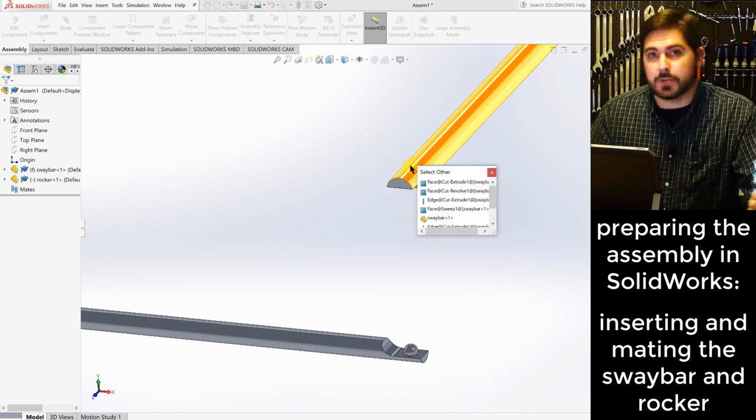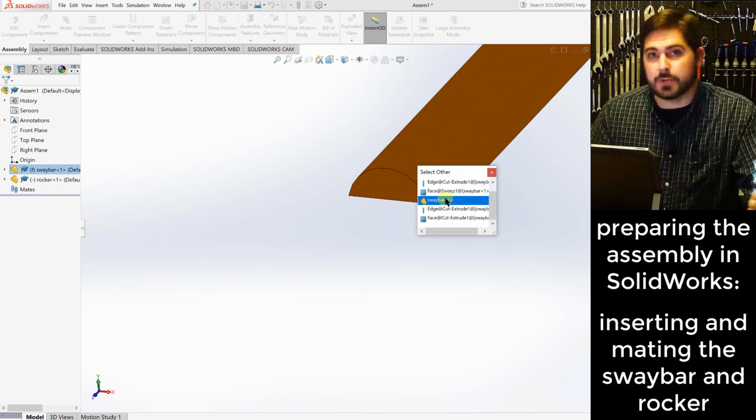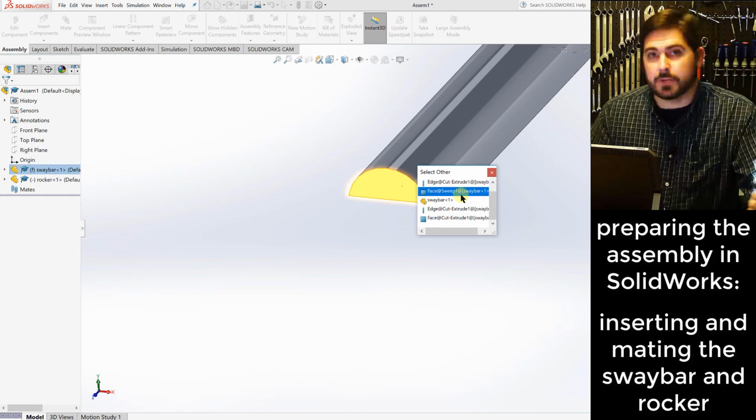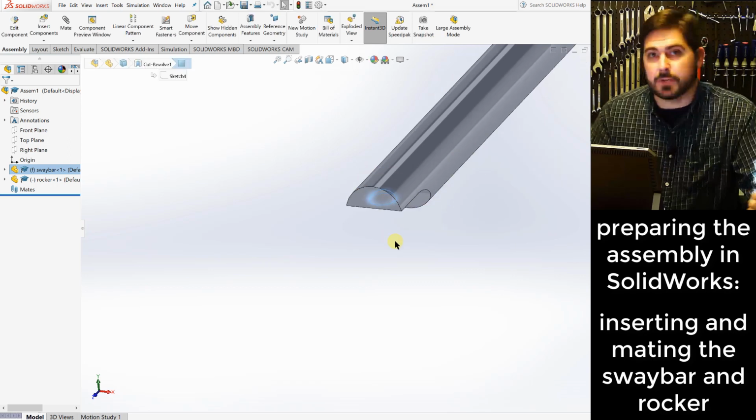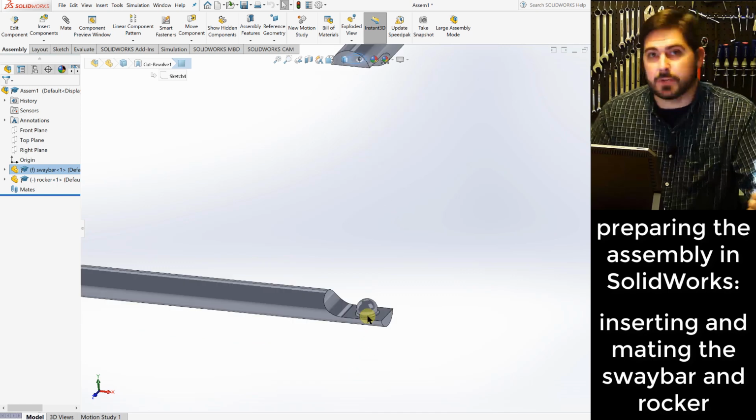And it basically allows you to have X-ray vision and view right through the material and find faces or other features that are going to be behind what you actually would see. Okay, and so if you look through this little menu, this is what I'm looking for right there. Maybe I should zoom in a little bit here. I'm looking for that piece right there because I want to mate that dimple that's on the underside with this piece right here.